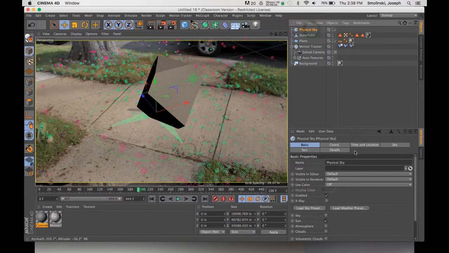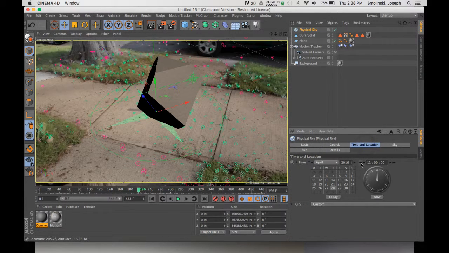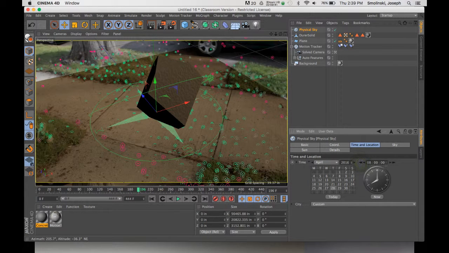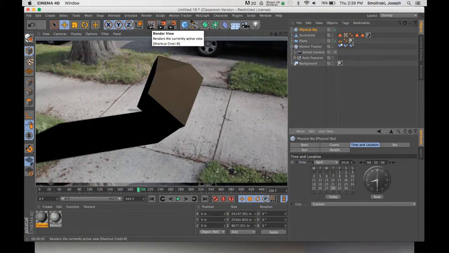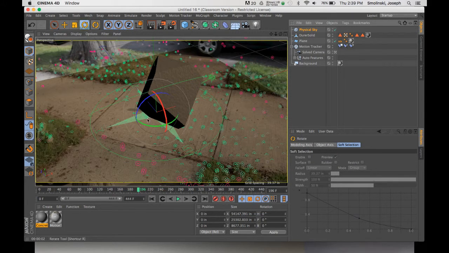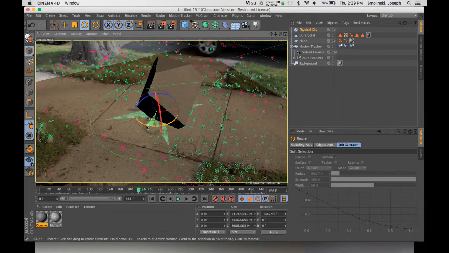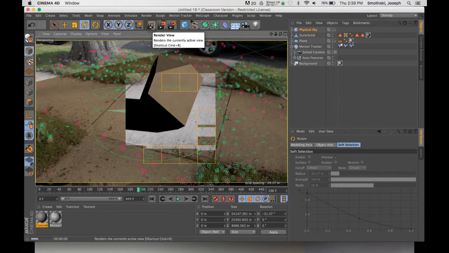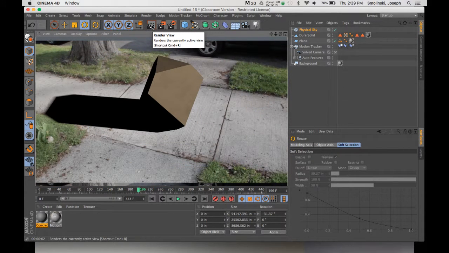So now, when I shot this, it was about 8 in the morning, so let's do that. Maybe, I think it was closer to 8:30. So there we go. And then let's see what this looks like when we render it. All right, so the shadow's not going in the right direction, but the cool thing about physical sky is you can rotate it. So I'm just going to grab the rotate tool and turn the sky a little bit. Something more like that looks probably pretty good. So let's see what that looks like. The direction looks great, so we're going to keep that.